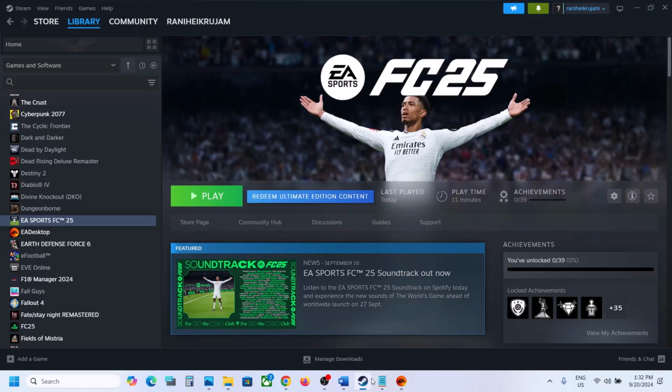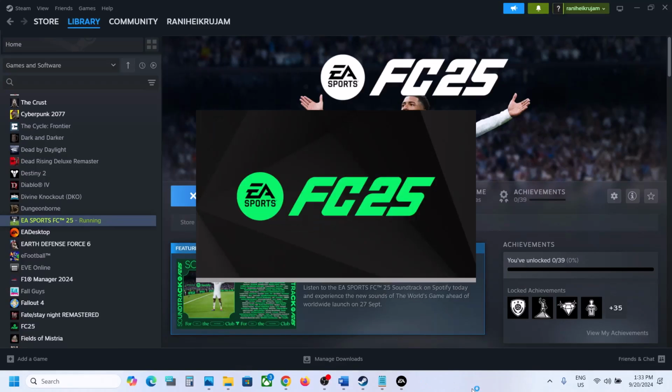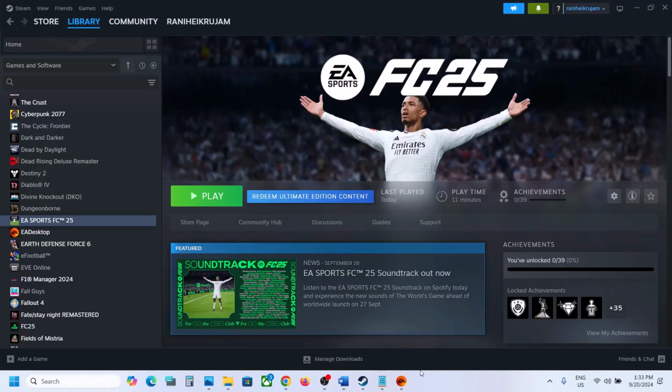Now you can launch the game from Steam or EA app, wherever you have the game. And during the launch, it will install EA AntiCheat. So over here you can see during the launch, it will install EA AntiCheat. If you receive a prompt which says yes to allow, select yes to allow and let the EA AntiCheat install, and you should be able to launch the game. Now it's still not working.